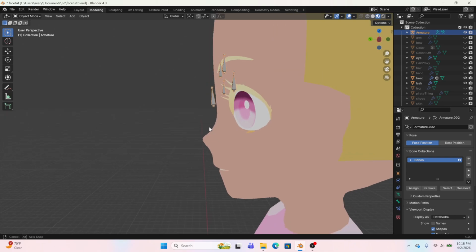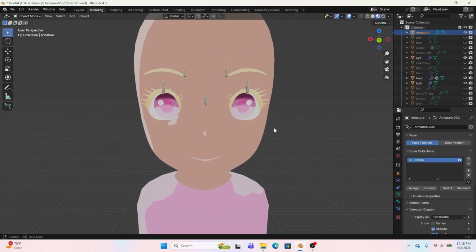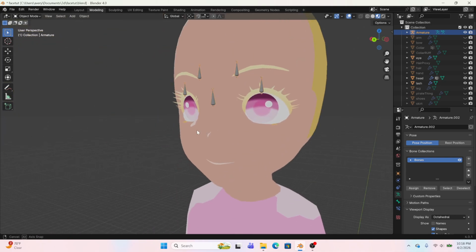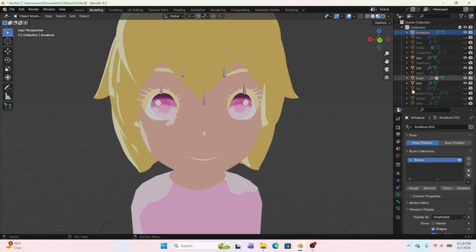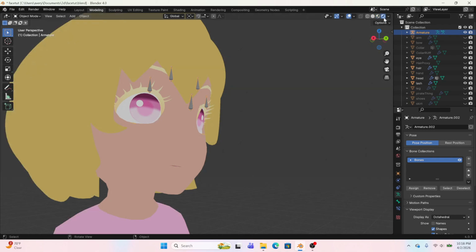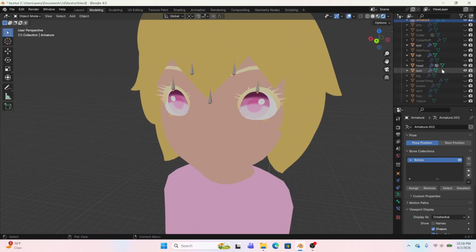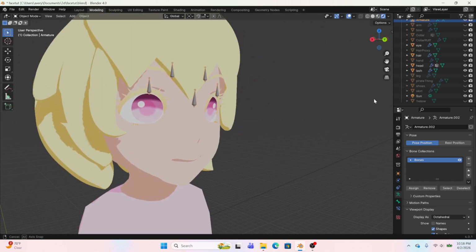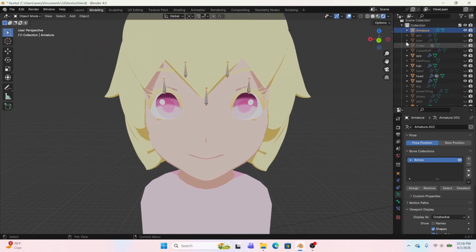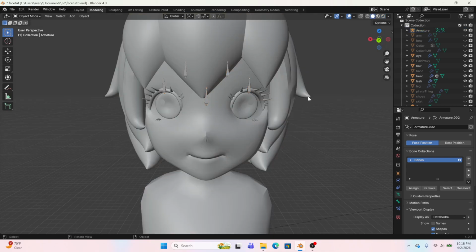So we're going to move on to, I just realized I forgot. I always forget to give these characters ears, especially if they have hair. I just forget the ears. And the sun's gone. This character is really bright. That is a problem.